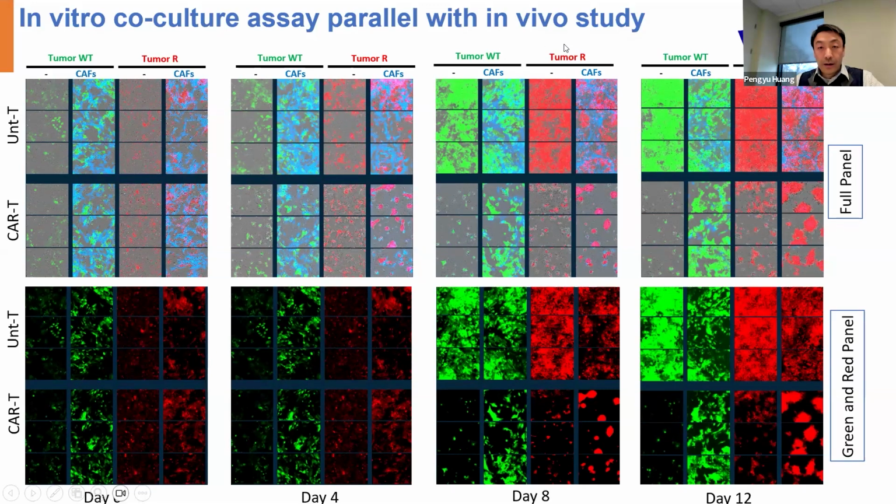But if we focus on the tumor R, you can see CAF still provides protection for the tumor. If you see this area, you see the CAF surrounding the tumor. But in the later stage, you can see the tumor comes back, the recurrence. They have many more cells with CAF than without CAF. If you compare the wild type with the tumor R, the area looks the same there, but actually the cells are much different. I will show you in the next slides.